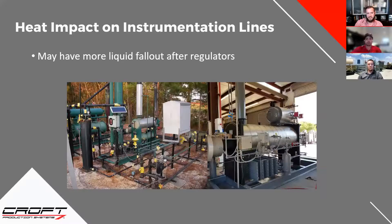Moving on to the impact on instrumentation lines and fuel lines. A lot of times when we see fallout in instrumentation lines, it's with real rich gas — there's no knockout to catch it before it gets into the supply gas for level controllers or dump valves. We catch it in the regulators — pulling it down from high pressure to low pressure — and you'll find condensate just pouring out like opening a water hose. If you don't catch that in time, it'll get into your pilots of the level controllers and will eventually wear down the seals.